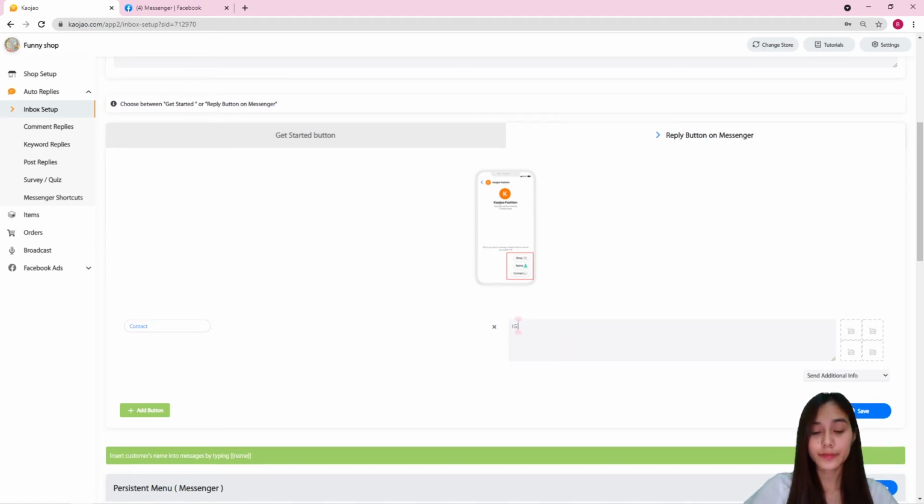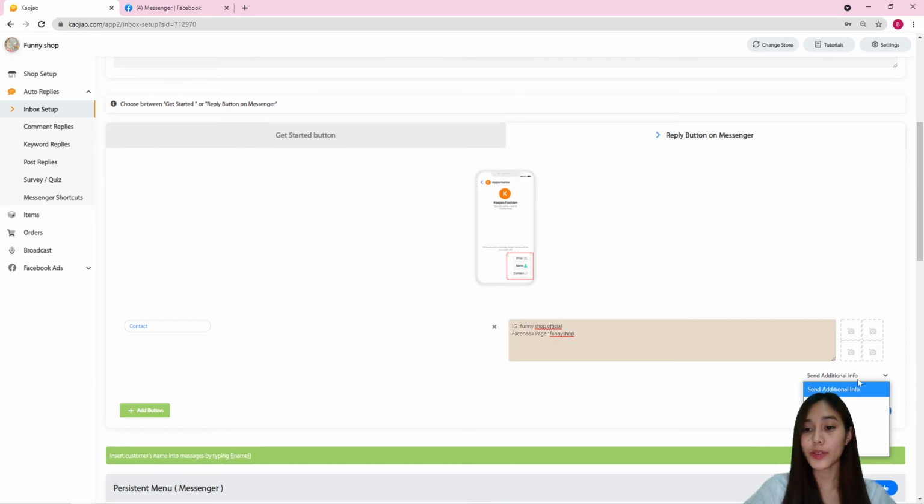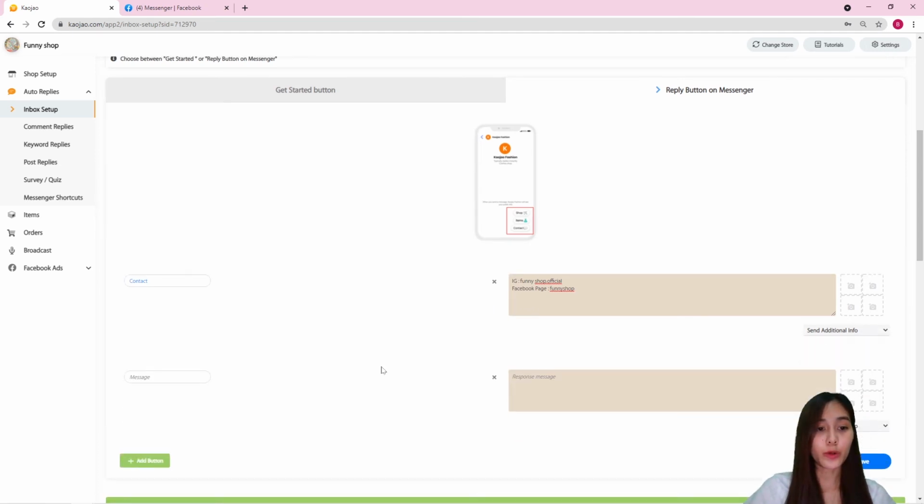Contact, and Facebook page, and also you can add additional info, for example, text and image, item list, item info, welcome message. I'll show you one more example.